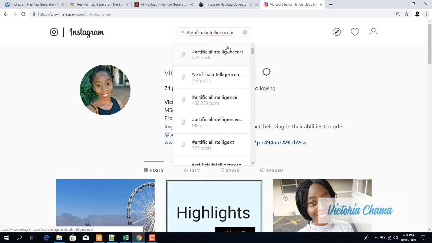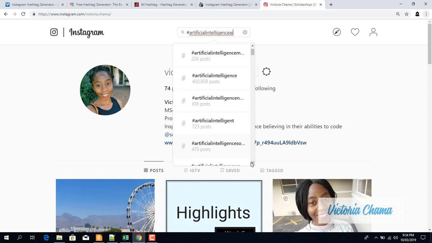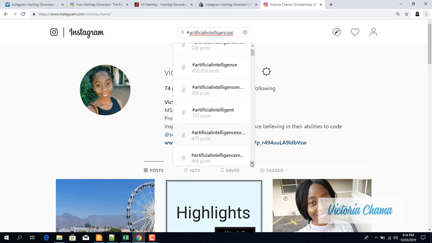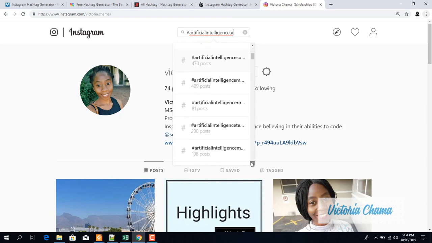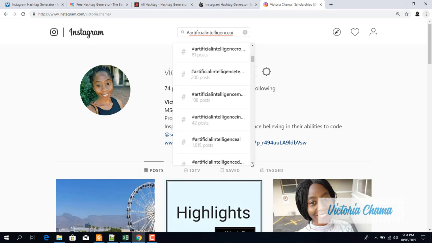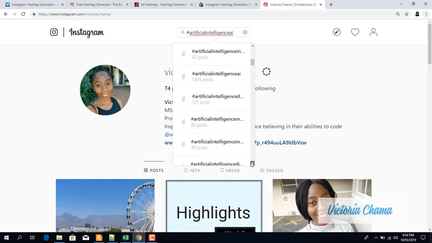Let's see. So we have different artificial intelligence actually. So this is another good way of figuring out other variations of the same hashtag. I can't seem to find the one I'm looking for.